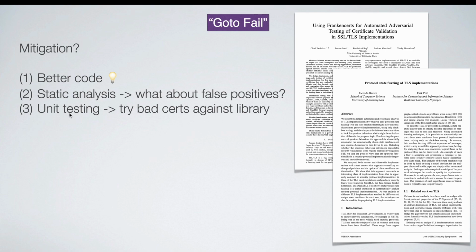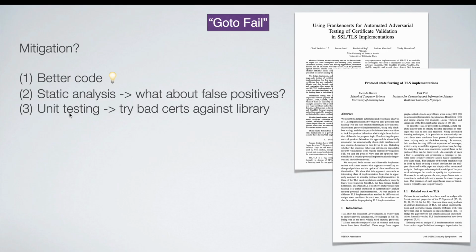A better approach is to do unit testing. Unit testing would be you have a bunch of certificates and they're bad, and you just run them against your library and you see whether it rejects them or not. Somewhere in your pile of bad certificates that should never be accepted would be a certificate that was for a domain that's different than the domain that you're trying to visit. If you run that certificate through the library and it fails, then there's an error. You don't necessarily know what line of code is causing that error, but there's something wrong with that library, and then you're going to go digging and try and find out what it is. Okay, so that's a much better approach.